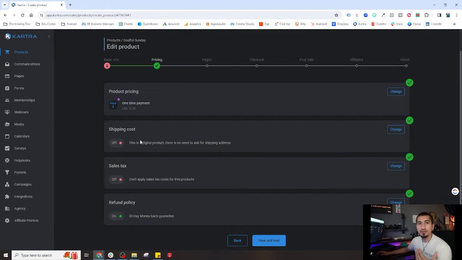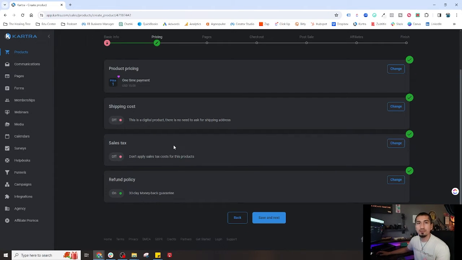So shipping costs, again, there's no shipping costs here. And even if you were offering a monthly membership, there's no shipping costs there as well. For the event, there's not going to be any shipping costs correlated to that. Sales tax, this would be something that you would want to consult with a tax advisor as to what sales tax you would like to charge. Typically for events, we don't do sales taxes, so we're just going to go ahead and leave that off there.